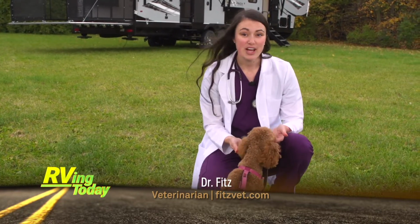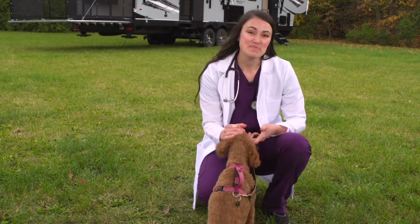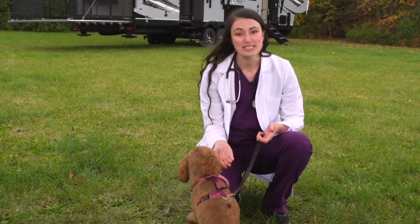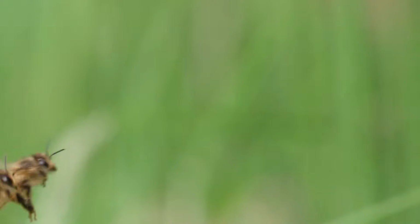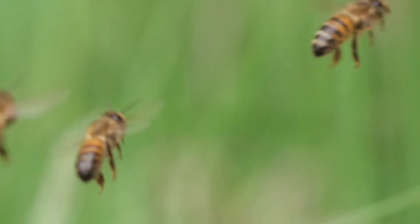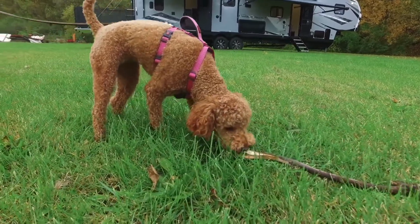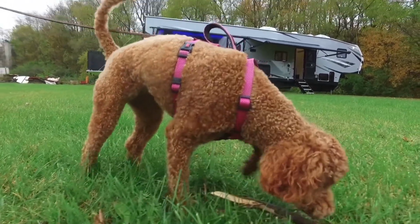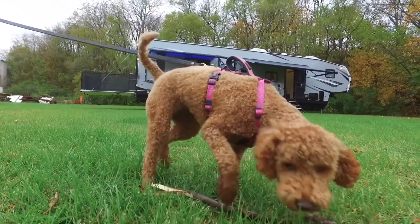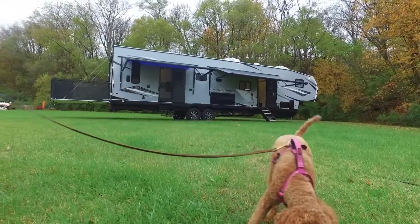Did you know that dogs can be allergic to bee stings? I know. That's right. Just like with some people, some dogs can be extremely sensitive to bee stings. Dogs can either be stung by a bee somewhere on their body or be stung after they attempt to eat the bee. Most dogs will be mildly itchy and slightly sore in the location where they were stung. However, if your dog was stung, you should monitor them for about the next several hours to ensure that they do not have an allergic reaction.